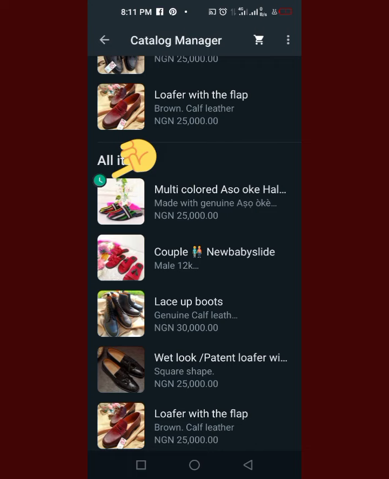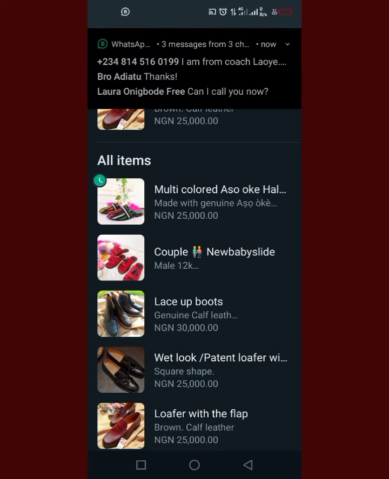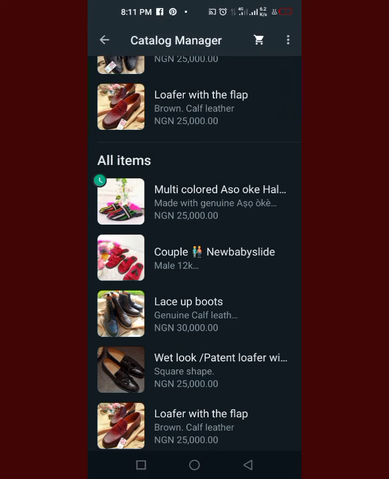Now I'm going to tell you another piece of information on this. When a product is under review, it can take some minutes before it's accepted. There was a time I put a description or an item name that said crocodile skin. WhatsApp flagged it. They didn't allow it. I was surprised that WhatsApp could flag something like that even inside the WhatsApp Business catalog. They did not accept it. They also have rules that say it goes against their policy.